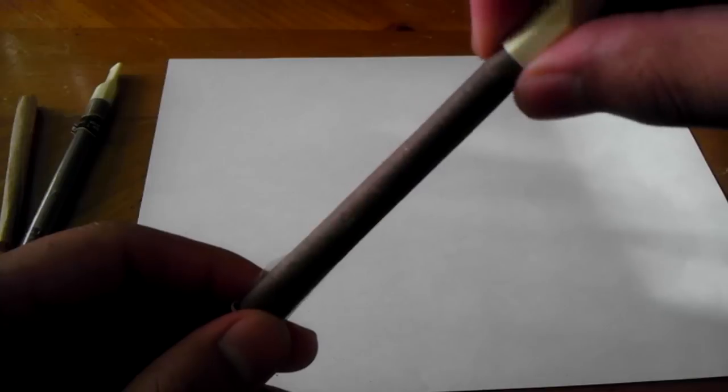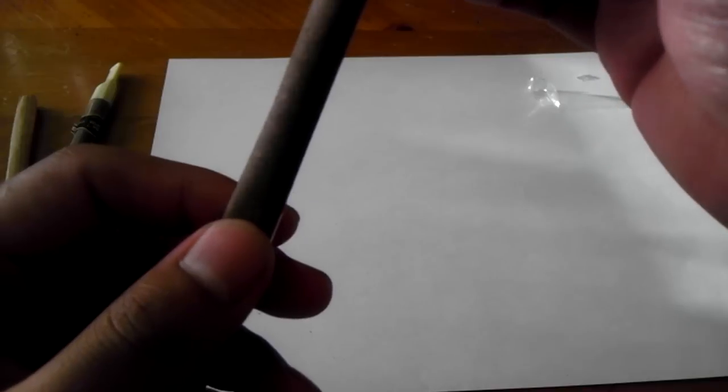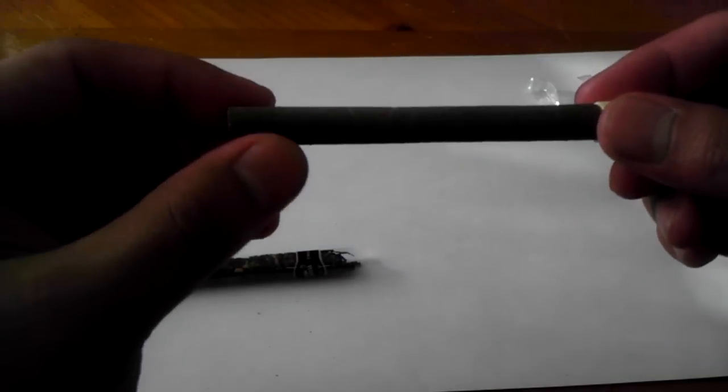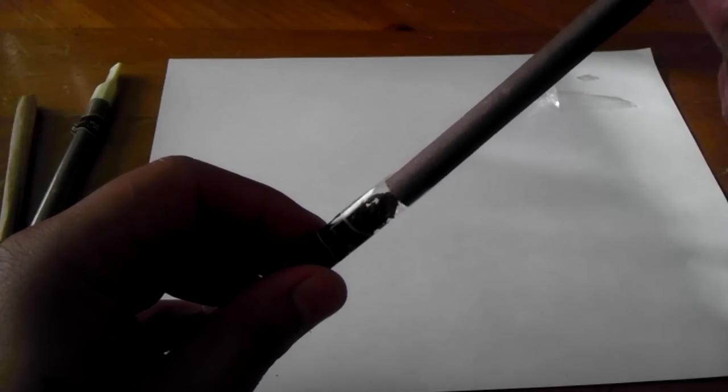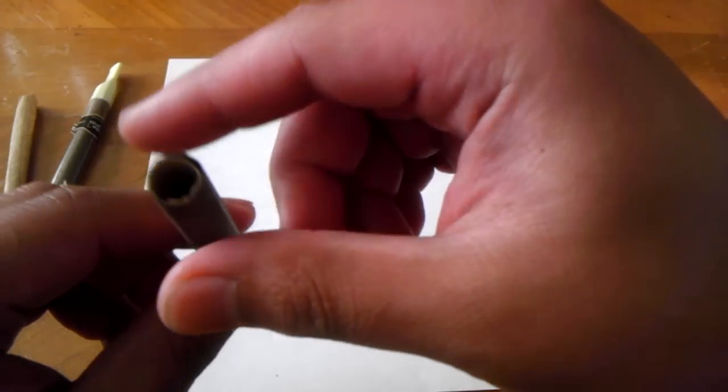Almost there. And all, you know, you're not going to get all this tobacco back in your black anyway, because if you did get it all back in there, that means you packed it way too tight. And I can actually feel a hard piece of tobacco right there, there we go. Get that out. There's your paper that we're trying to get out.